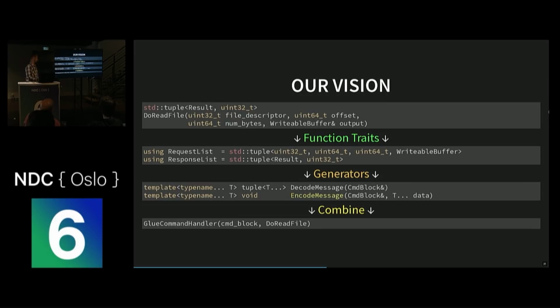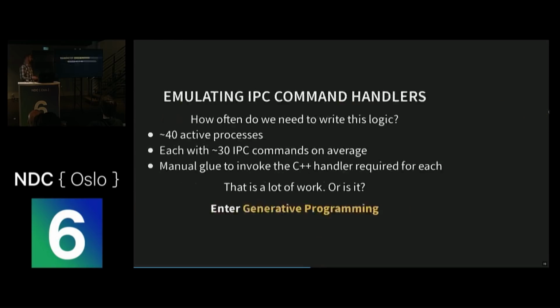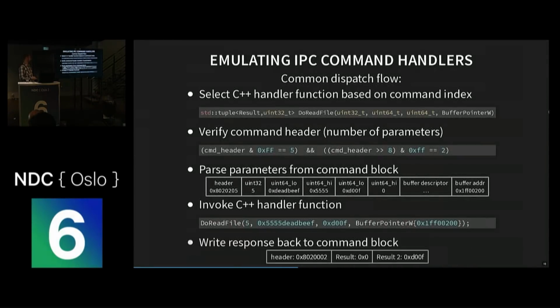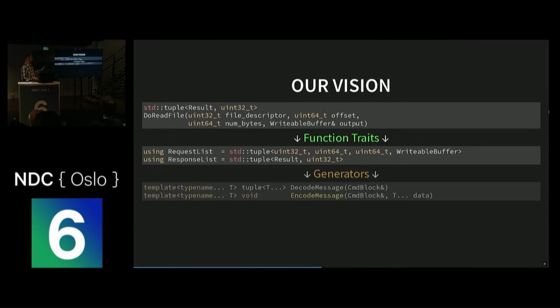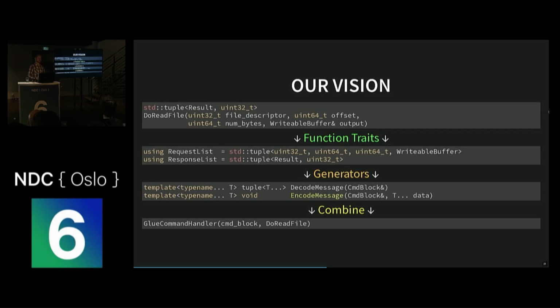And well, quite frankly, I still, every time I give this talk, I find this quite amazing. Basically, this 5-step process, we all reduce it to this single line of code. And it's just entirely reusable for all the command handlers in our system. So instead of do read file, we could put do close file, do open file, and all of the other files together. And they are all handled by the single function, and it will just deduce all of the necessary operations to be done from the function signature. So in terms of automation, this is as good as it gets, really.